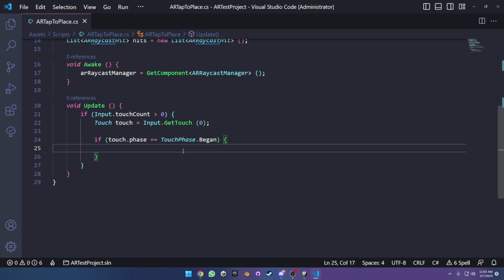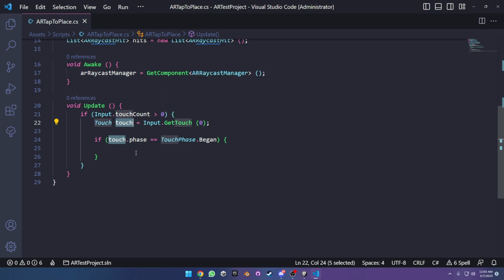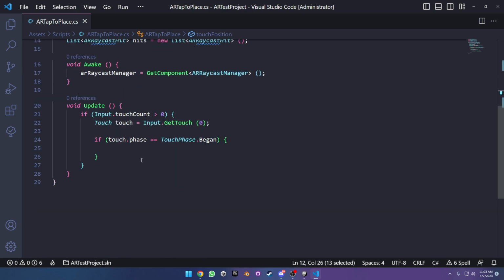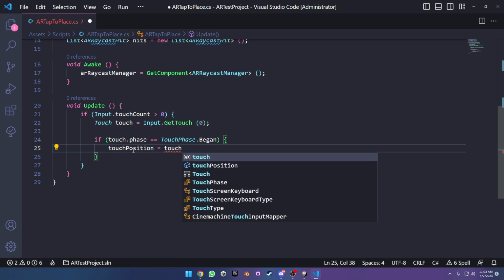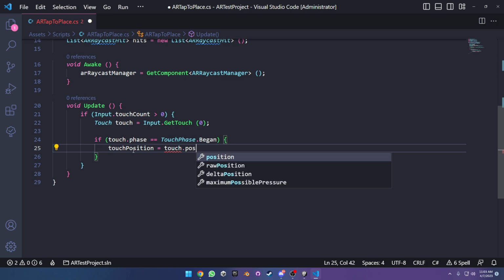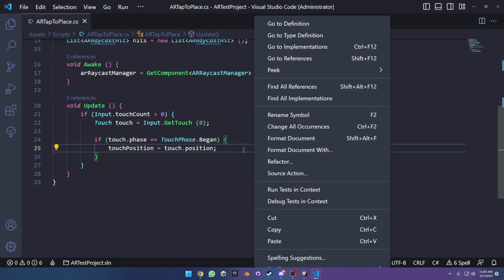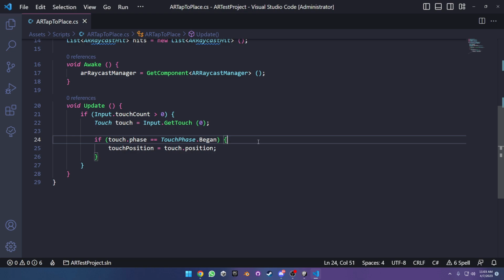It's not that bad. All right, and the next thing you have to do is now you have this touch information. Touch stores all the information of the touch, the location, the phase of it, and so on, like we see here. So we can now say touch position. So we're storing touch position here. Touch position equals touch dot position. Simple. And I just want to quickly explain this logic here because I'm sure you guys understand it, or if you don't, it doesn't really matter because it just works.